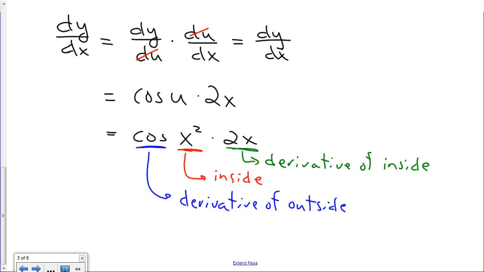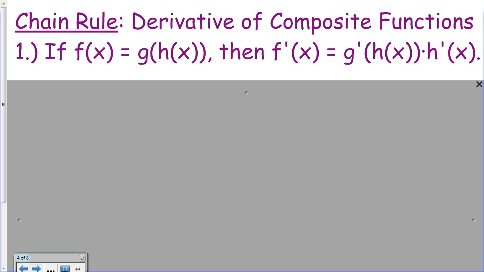So what we ended up doing here, to shorten this up, and we're always looking for shorter or faster ways to find these derivatives if we can, is this: all I have to do is first take the derivative of the outside function to get cosine, substitute into that function the inside function, the x squared, and then multiply that by the derivative of the inside function, the 2x. So that right there, in fact, is chain rule.